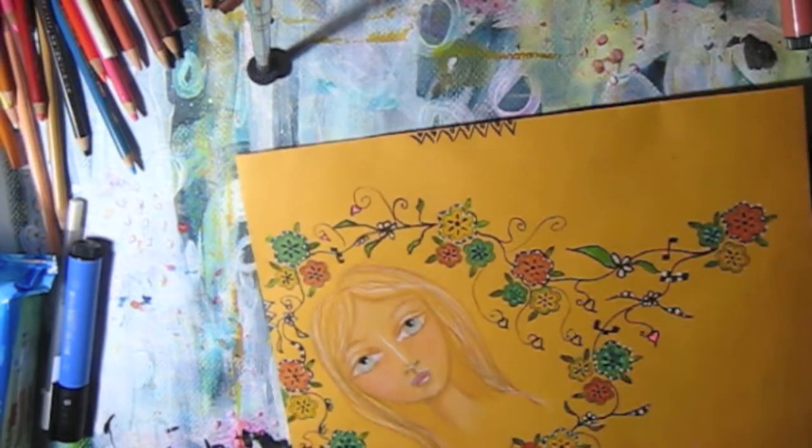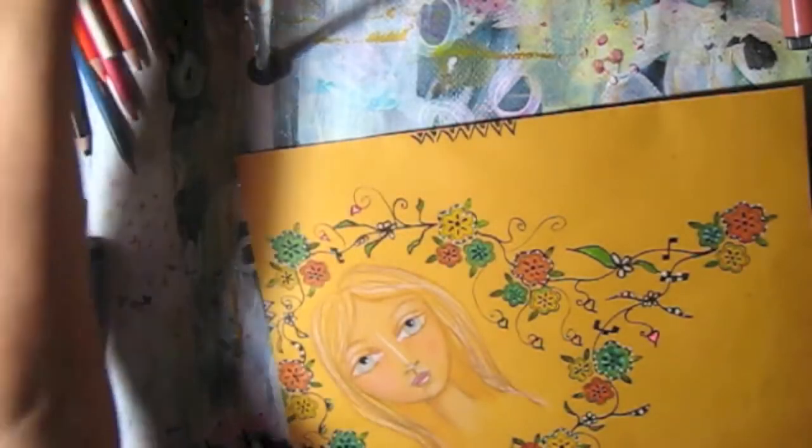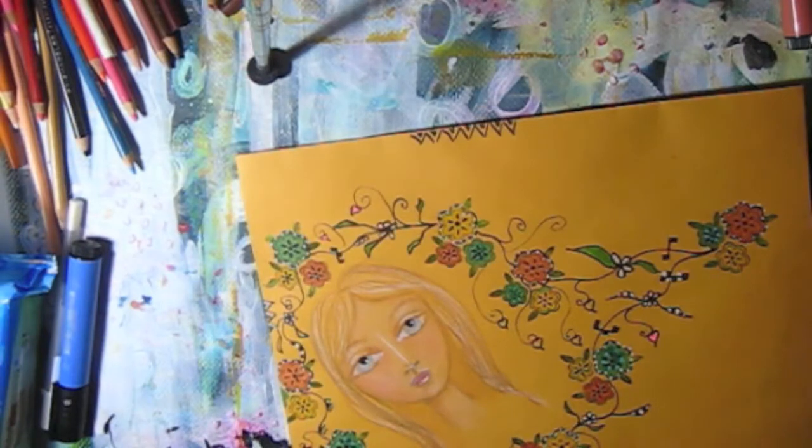And I have those hearts there that I really wanted to make red. So let me see what I have. I have pink. Now I have to have a red marker. Let's see what I have. Here it is.